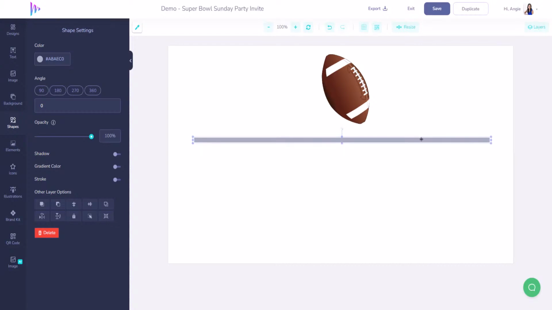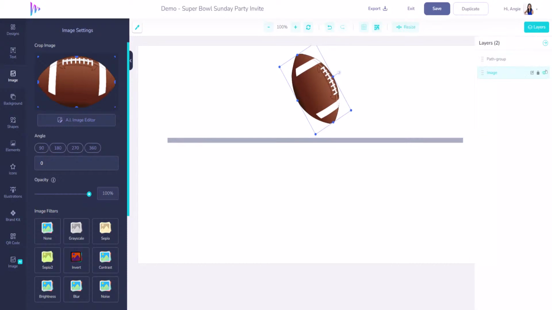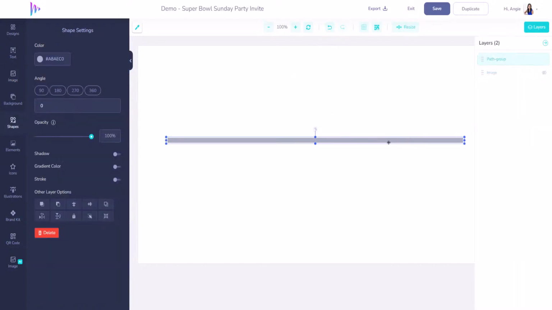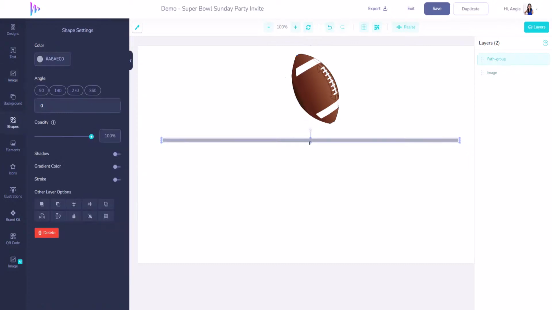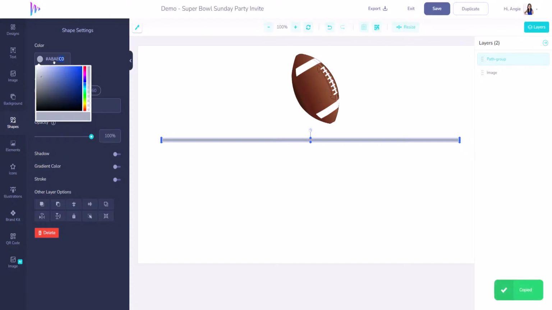If you need some guides, just click this little magnet up here and then you'll start seeing some guides. So if we take this one and just hide it, now this guide will go to the center of this. Pretty cool, huh? I'm gonna make this a little thinner and I'm going to make it brown to match. If you want this color picker right here, my favorite feature, yes, I am the one that requested it. So happy it's there. I use it all the time.